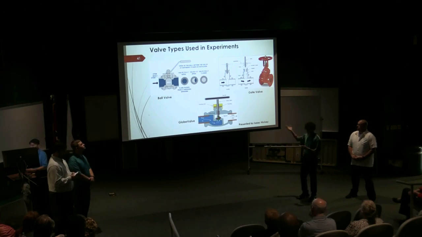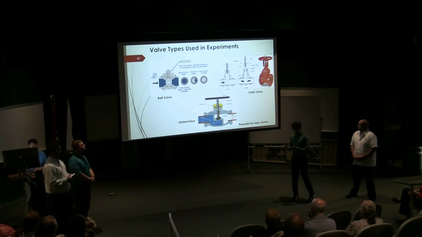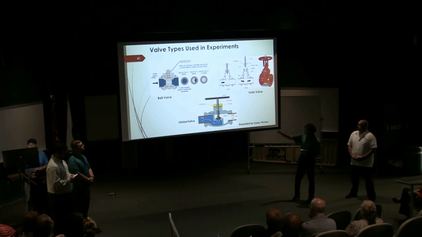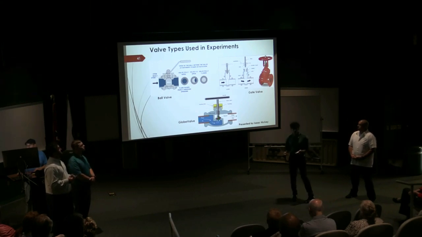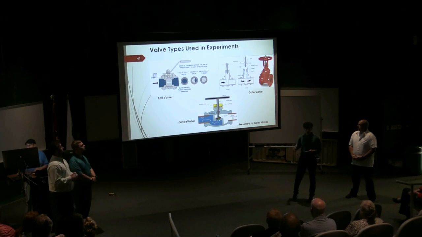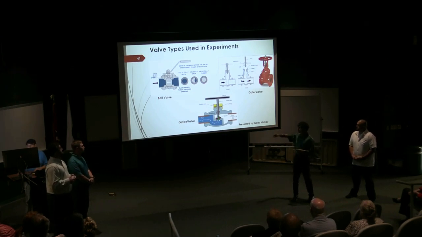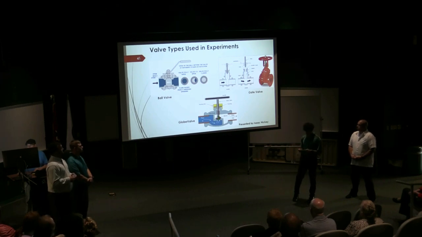Here are our 3 valves. For the ball valve, we expect the least amount of change in flow patterns because fluid passes freely through the opening. The gate valve has an indentation where the gate seats, so at lower flow rates we expect higher friction losses due to that. The globe valve has the most tortuous path, so we are expecting higher friction losses for the globe valve.